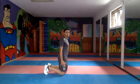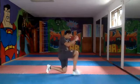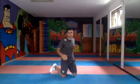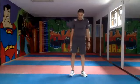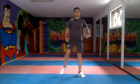So if you need to use your hands for a bit of stability, that's okay. Ideally, what we want, right leg, left leg. Right leg down, left leg down. So that's the first exercise. We're gonna do it on the right side, up with the right first, then down to the right first, then we're gonna go up with the left first. Okay, our second exercise, we're gonna do a side lunge, and you're gonna kick it up.